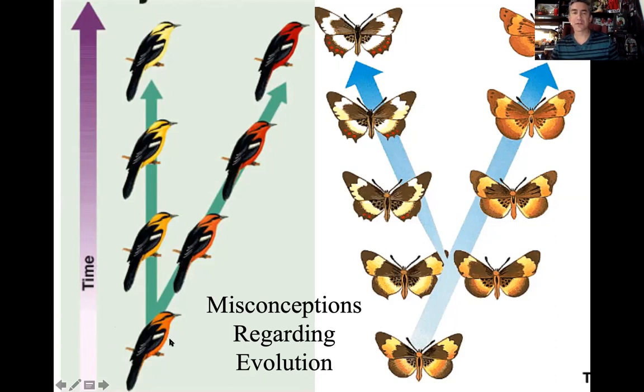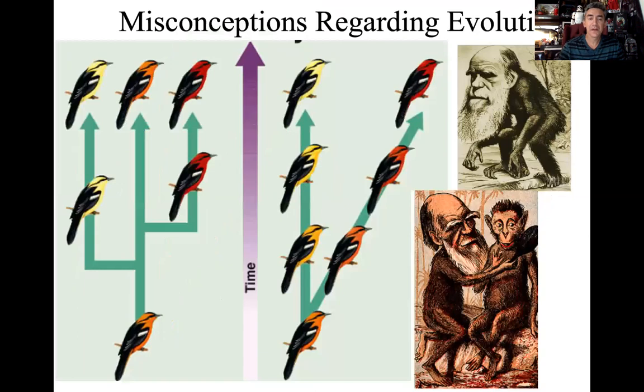So what happened to the original orange bird? This misinterpretation, this misconception, says this bird became this bird, this bird became this bird, became this bird. That's not how Darwin proposed it. This is not how biology understands evolution, that this butterfly became this butterfly, became that one, became that one. This is not valid. So on the right is the misinterpretation where one bird becomes the other bird, becomes the other bird. This is not how it works. Here on the left is a more realistic view of how evolution happens. We have some ancestral species.